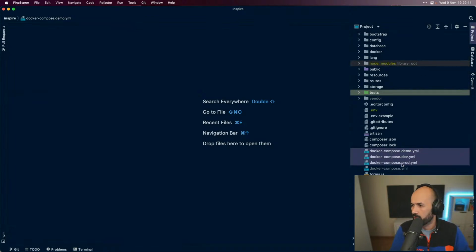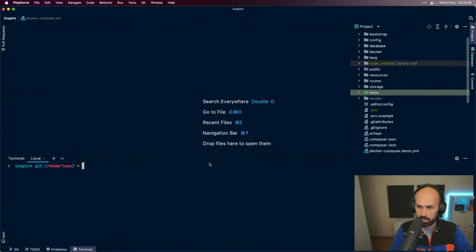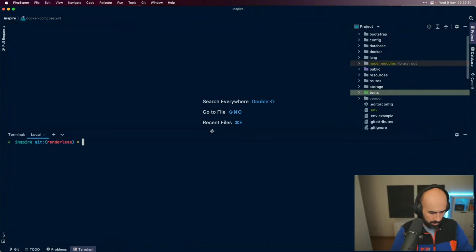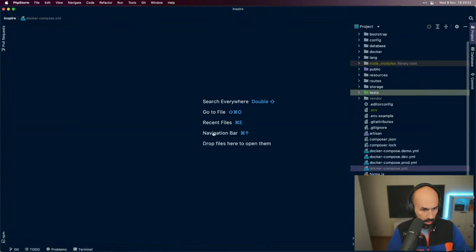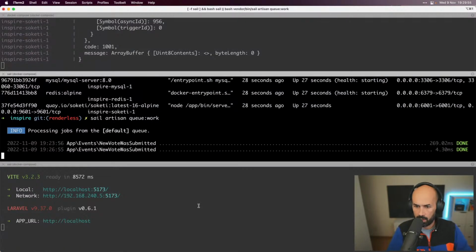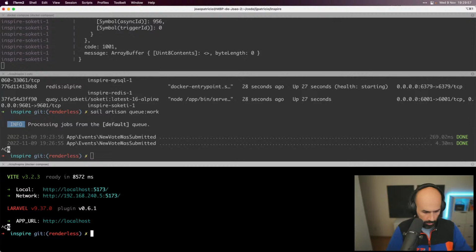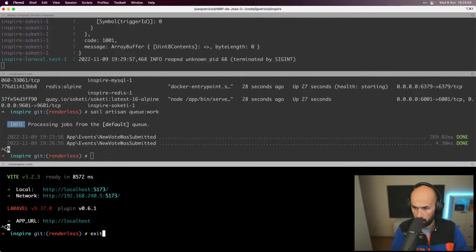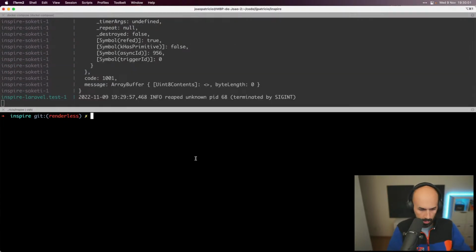For me it's easier. Of course we could have a base Docker Compose and then use several files. Let me remind you of that. Right now it's not the way I prefer to do it, but for the sake of learning, let's see that when we run docker compose commands.